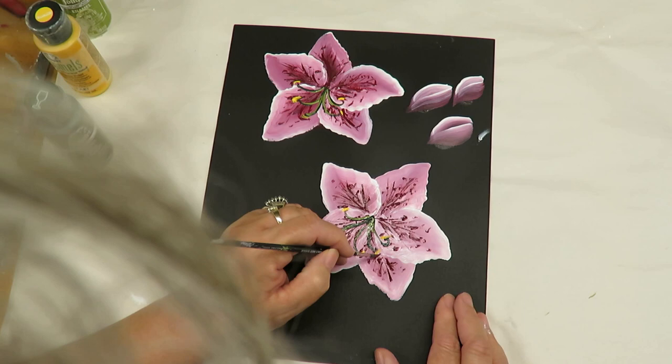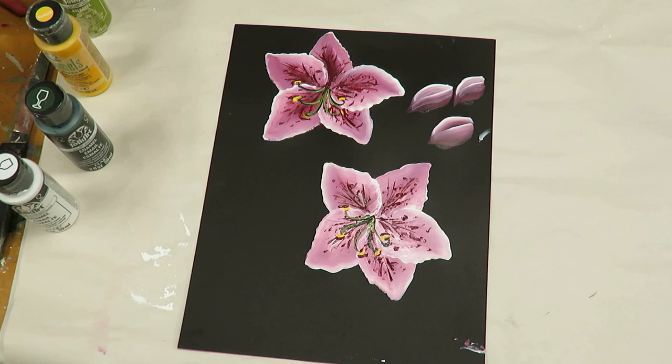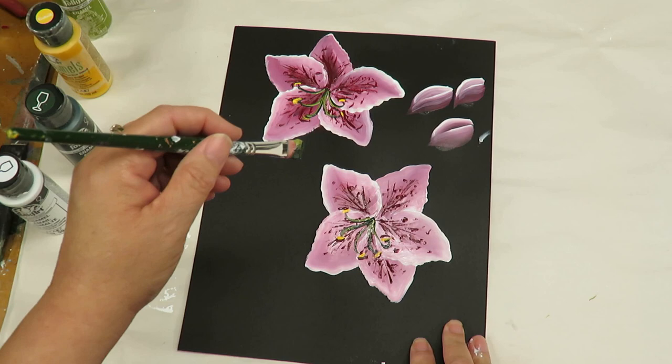And then there you have those flowers. Alright, so then my next part is going to be adding in the greenery. I am not cleaning out my brush in between, just so that you know. And I am going to do this using more or less just putting the berry wine, I'm sorry, not the berry wine, but the forest moss and the thicket all into the brush.